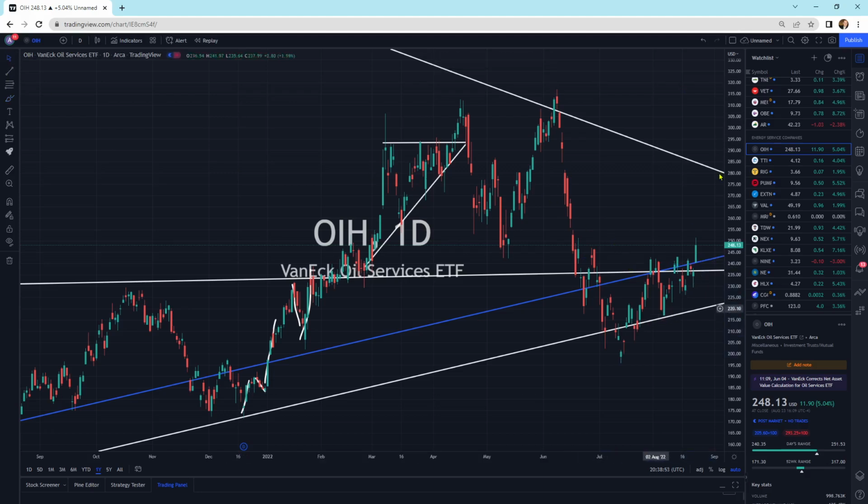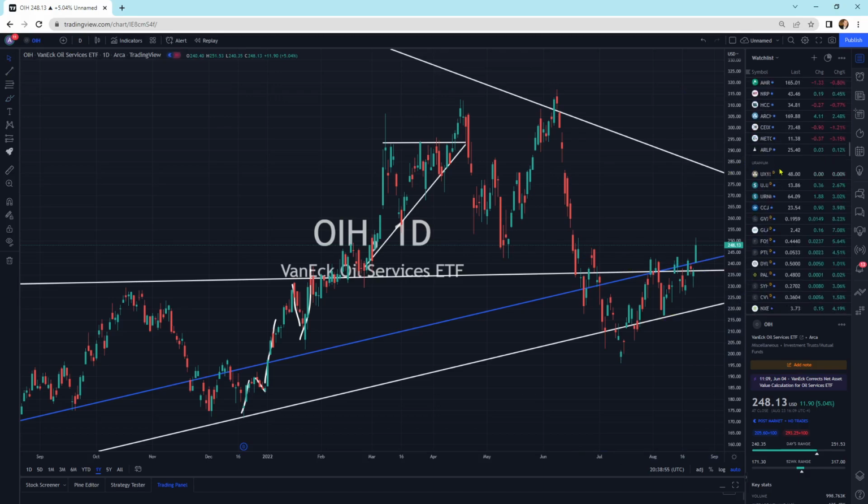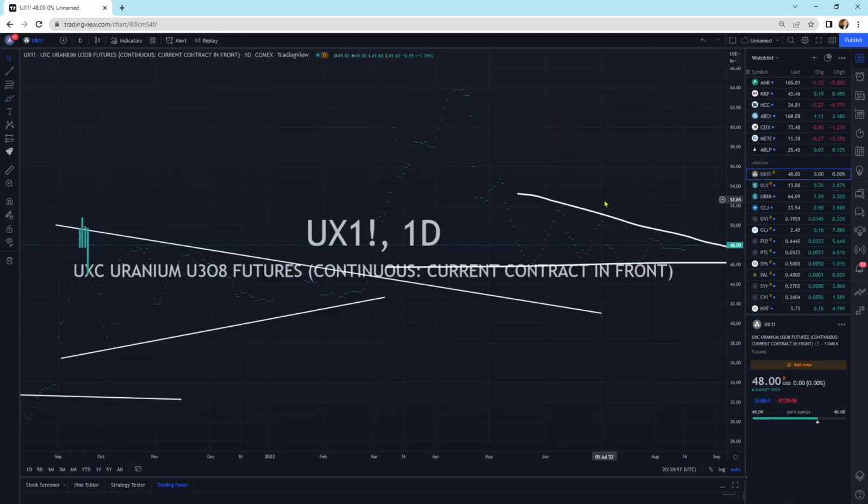So coming on down and looking at uranium. Uranium's still moving sideways. We're at that dead period. That dead period is when the buyers equal the sellers. The fundamentals of anything energy related look very good right now. I have no reason to suspect that this won't break to the upside. The opportunities in uranium are here. They're right upon us. I'm going to release the midweek update tomorrow on the companies that I really like.